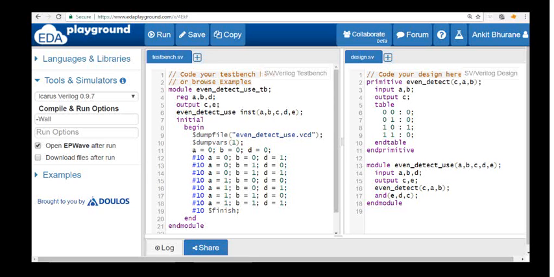If A, B, and C are there, 0, 0, 0, and all combinations of them. You want the output y to be 1 only if the equivalent decimal number is even. Only in that case the y should be 1. So it should be 1 here, 0, 1, 0, 1, 0, and so on. Okay? But this is not built inside.